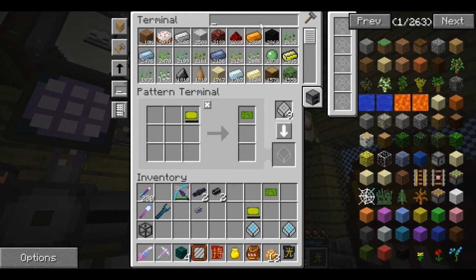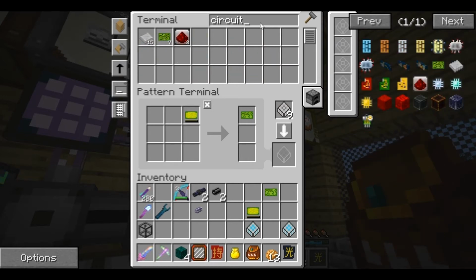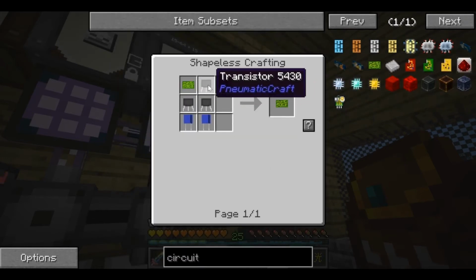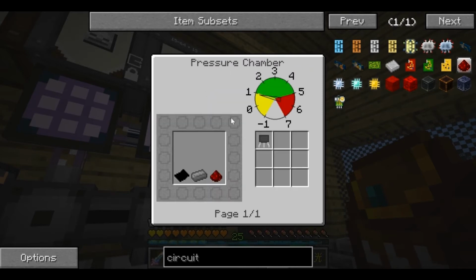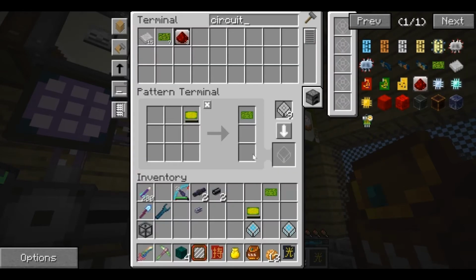So the other thing we're going to need to be able to do is make a circuit board. This is all in an effort to automatically make circuit boards, at least for the moment. That's what we're trying to do here, okay? So let's see. There's the circuit board. Okay, transistors and capacitors. So transistor is redstone, iron, and squid plant plastic. So we're going to go ahead and make this.